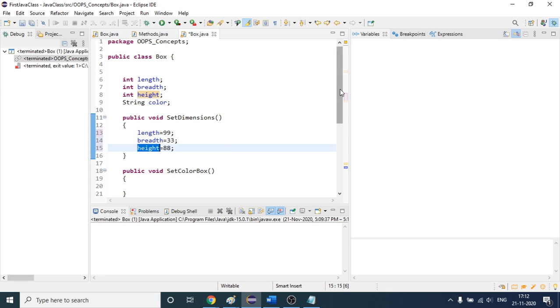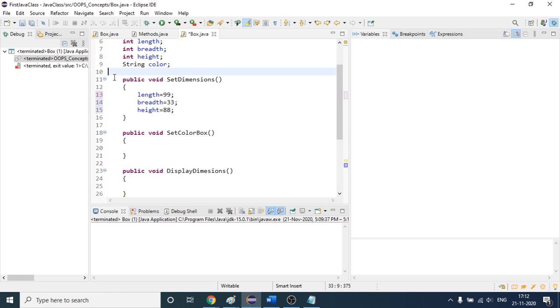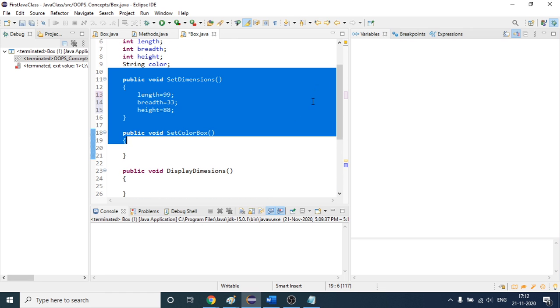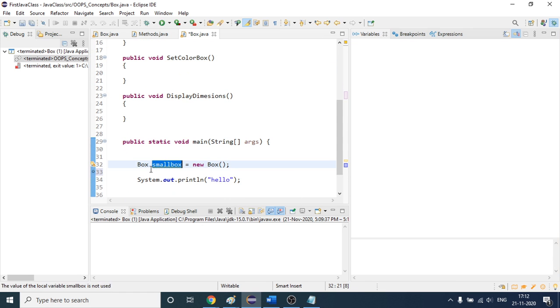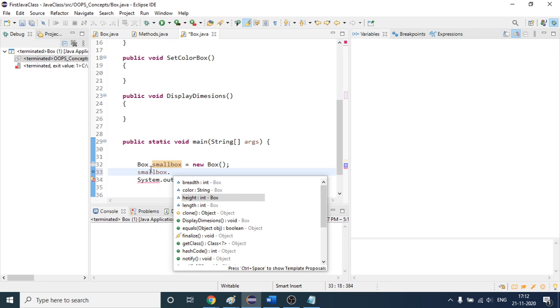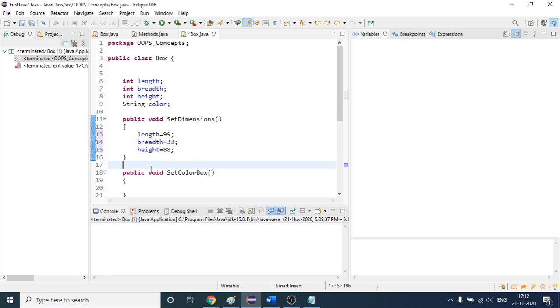So this time if I call this method, after this I will simply call. I've already told you that if you want to call any method inside the class, this is our method inside the class. So just create the object, this is our object name, and with the help of the object name I will put the dot operator, and whatever methods you have defined inside the class will come here. So this is one of the methods. I want to set the dimension, so this is the one, right? Set the dimensions.